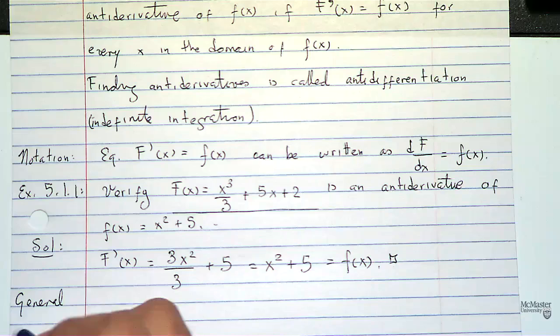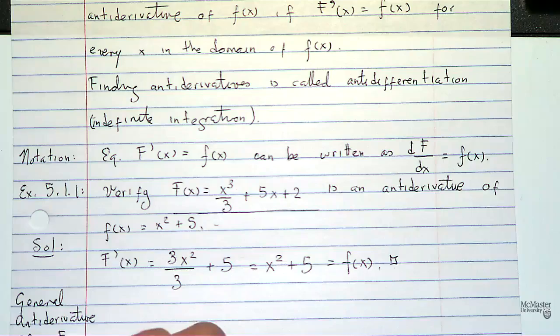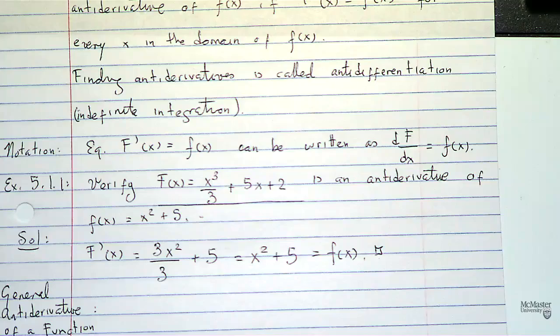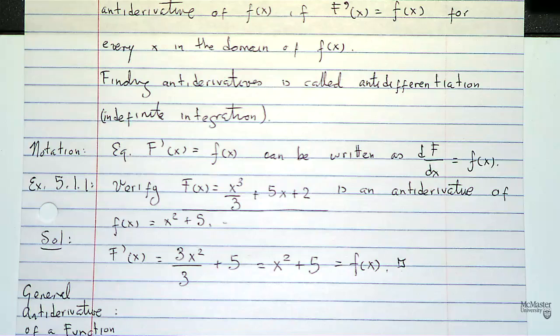so what you have is the general antiderivative of a function. There is something that I'm missing to say. So at this point, what I did was to verify a calculation. But is there a question? I'm more than happy to answer questions. It's not an issue. We still need to make a clarification, though.